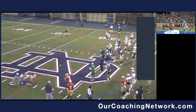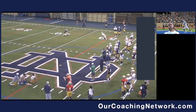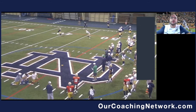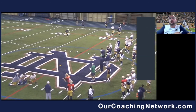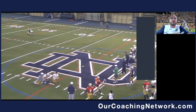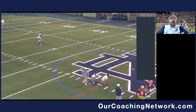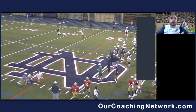So when I look at that, Mike Young here played for us at Notre Dame, transferred to Cincinnati, and had a great career there. But this is a guy that really got off the ball. You see the stance, obviously there isn't much of a false step, to be honest, but he gets going. You see the DB getting out there. I'm almost sure this is Tariq Bracy. He's a young guy, but I'm pretty sure he started at least 20, 30 games at Notre Dame in his career.